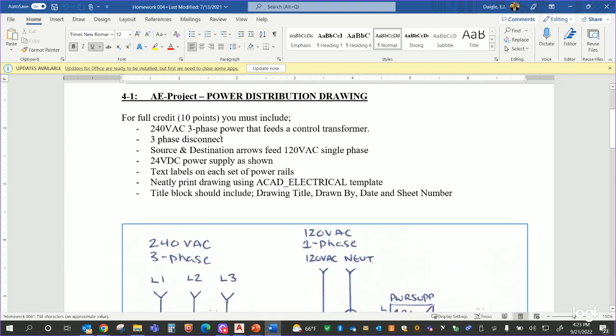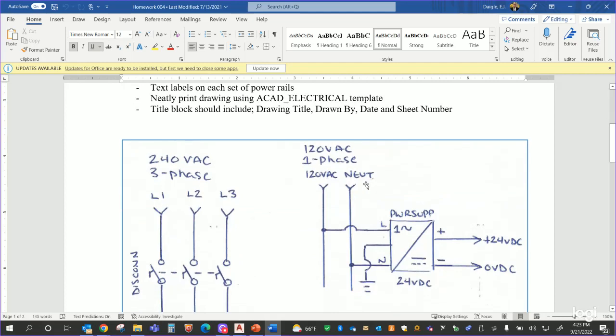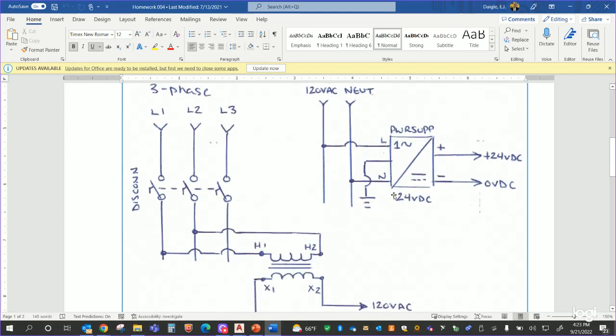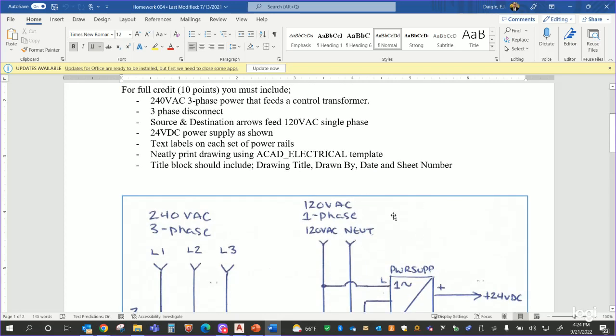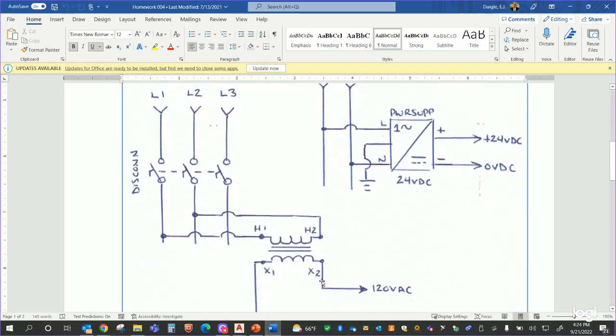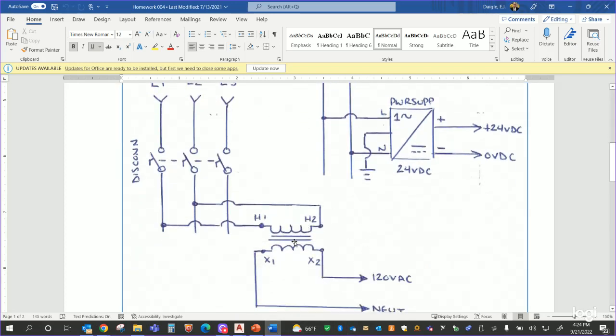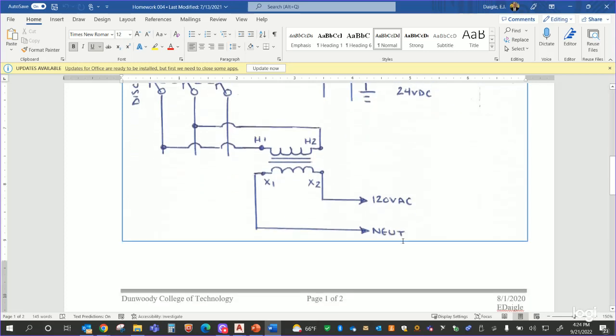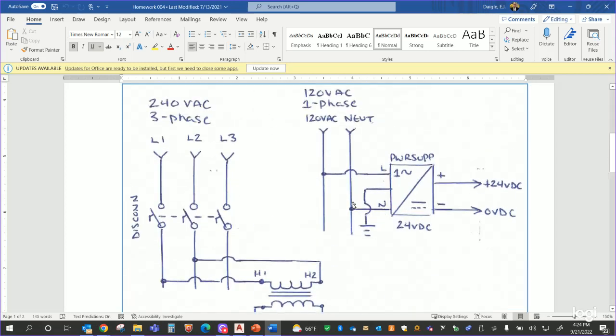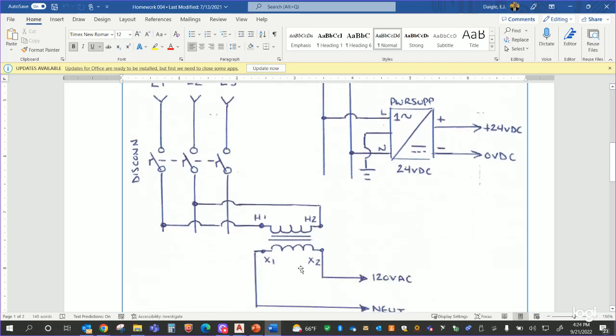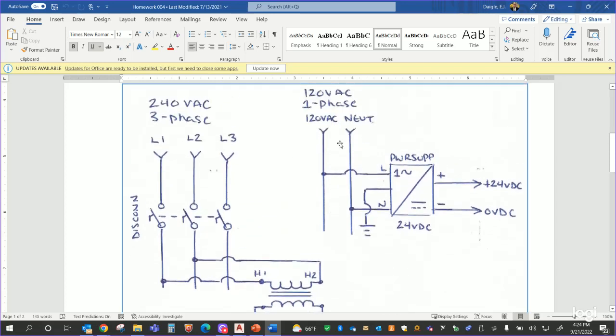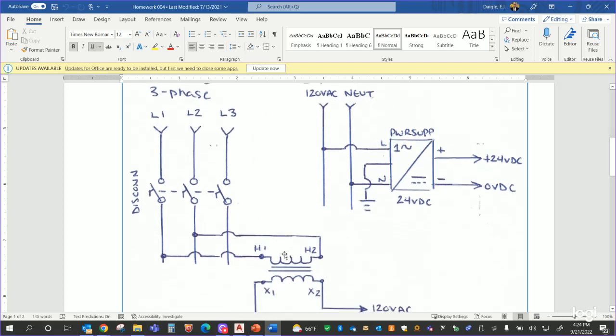So for homework 4, for full credit, 10 points, I am going to ask you to do this. Okay, and I think you can do this. I'll give you an example of what this first part is. We haven't actually done a lot of this yet, but let me show you what they mean here. So basically, they've set up kind of a power distribution system. So 243 in, we're sending that over to 120 in neutral, and then we're creating a power supply over here.